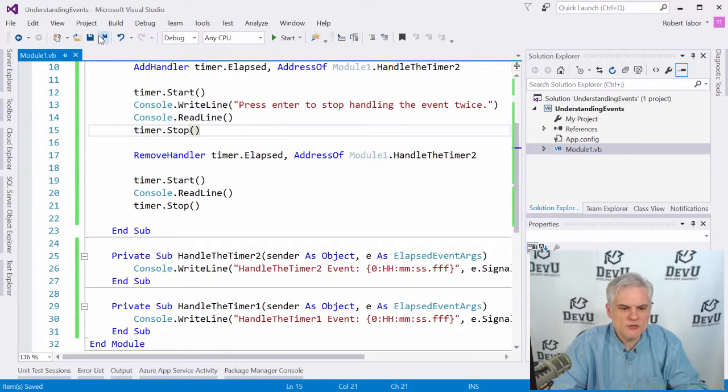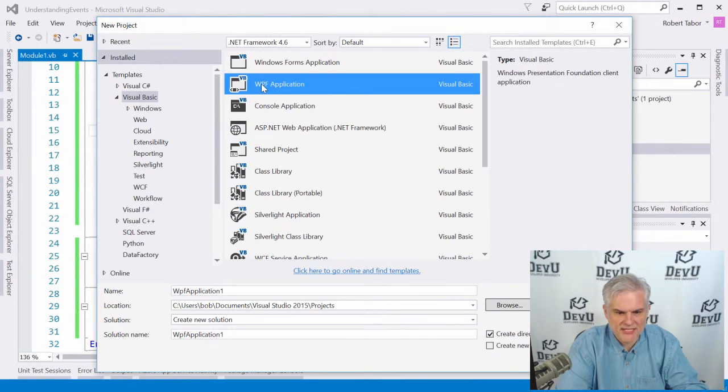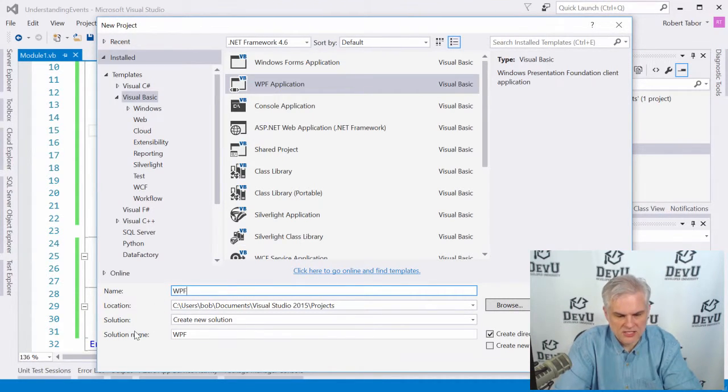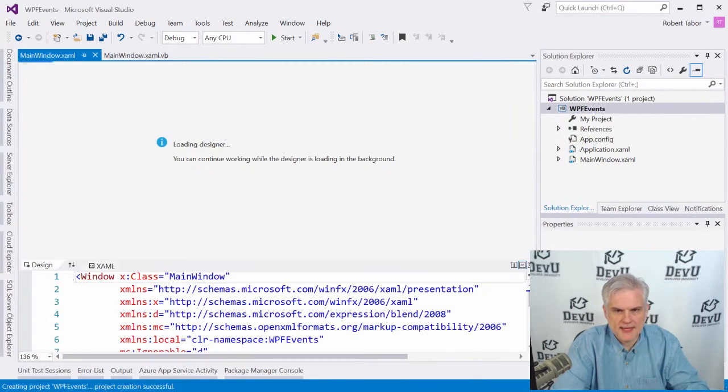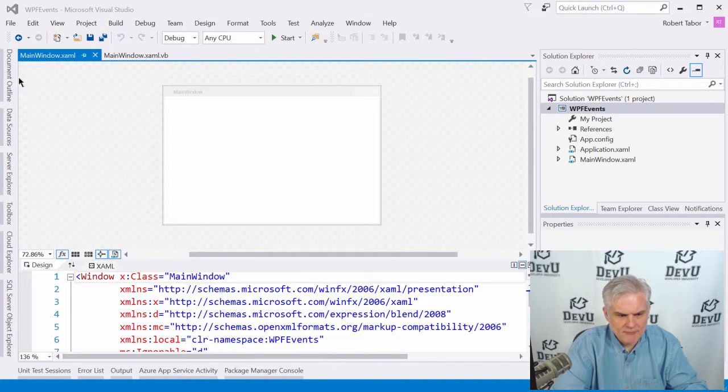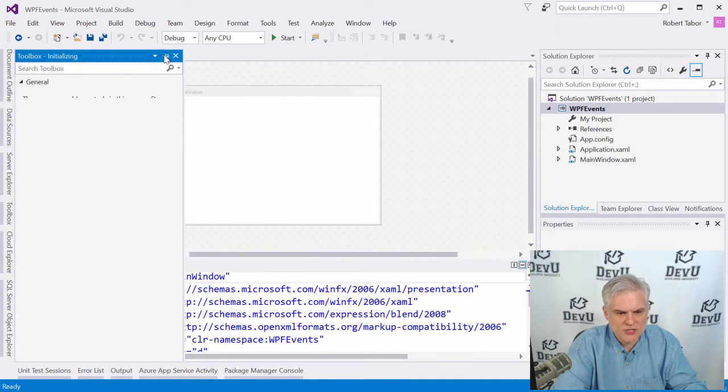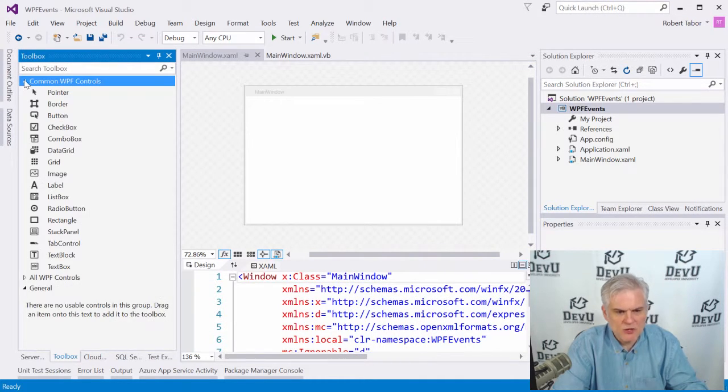And to demonstrate this, what I want to do is build a really simple Hello World application using the Windows Presentation Foundation API to build Windows applications. So let's do this. I'm going to go File, New, Project, and we're just going to call this WPF Events. I'm going to select a WPF application. That's important, all right? And I'm going to call this WPF Events. All righty. And what I want to do, and I'm not really prepared to talk about WPF. There will be entire courses on Microsoft Virtual Academy that will explain what you need to know about it.